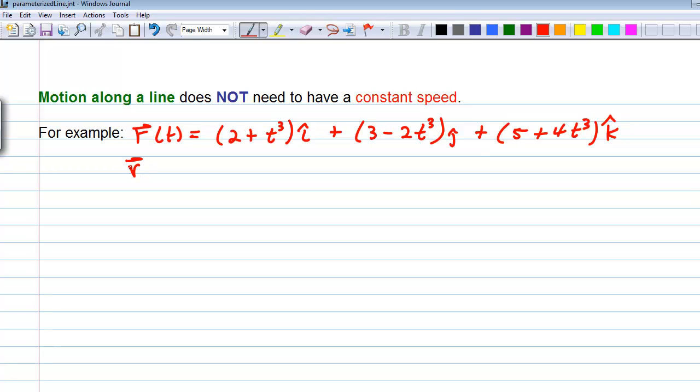Let's go ahead and consider how this is going to work. Let's go ahead and find the velocity. So, v of t, in this case, is going to be equal to 3t squared i minus 6t squared j plus 12t squared k. Clearly not constant. It doesn't have to be, the fact that this is not equal to the direction vector is okay. But we should note that the direction vector actually of this is still the same. The coefficients that we have in front of the t cubed in each place still gives us the direction vector here.